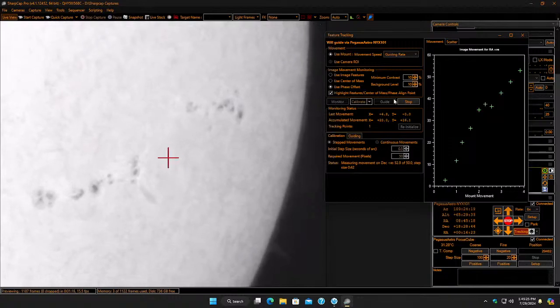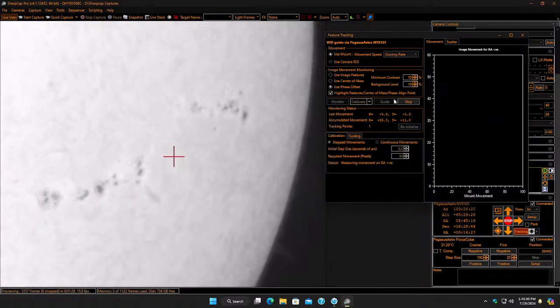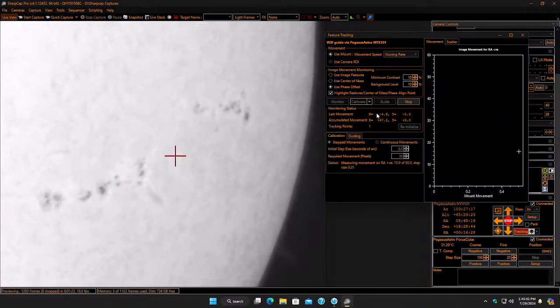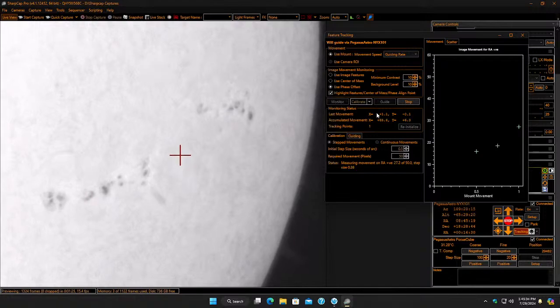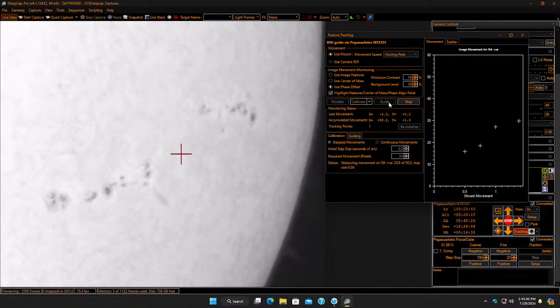And you can see it's actually moving the mount around, and that's how it's figuring out what it needs to do. And when it is done with that move, then I'll be able to click on the guide.